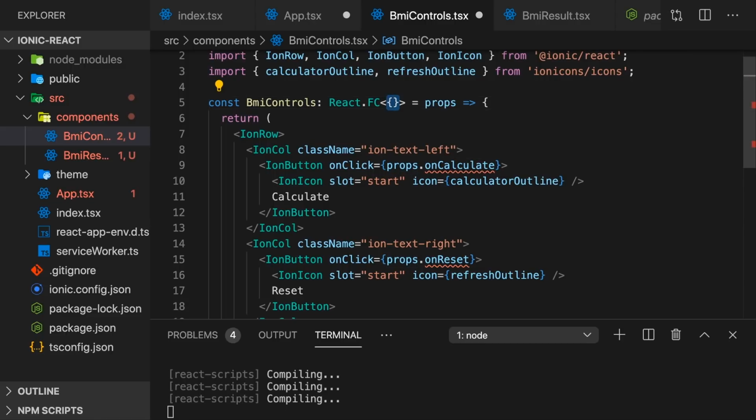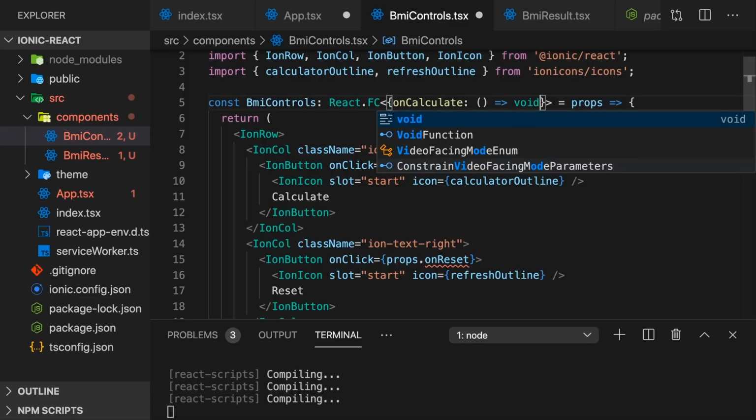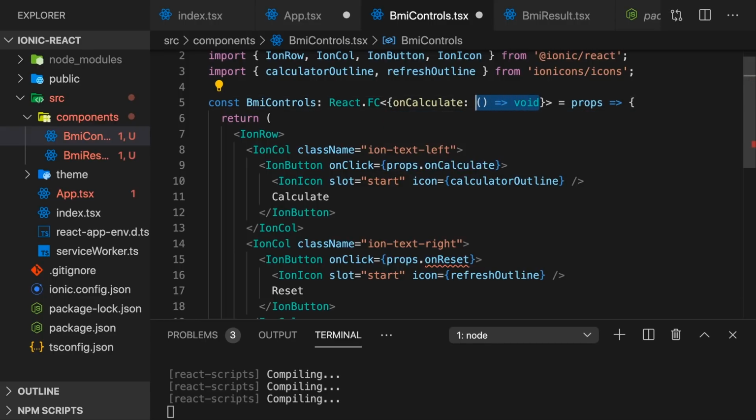For that, we can add curly braces here to define a JavaScript object, but now not a new object as a value we can use in this function, but as a type definition for TypeScript. And there, TypeScript always knows we will have a children prop, which is this special prop we have in React to get the content between the opening and closing tags of a component. But now we can define that there should be an onCalculate prop, and this should be a function, right? And to let TypeScript know that this should be a function, we define a so-called function type, which looks like this, for example, like an arrow function, but again, this is not a real function we're defining, but the type definition of a function. This says onCalculate will be a function which receives no arguments, or which wants no arguments, and which will not return anything.